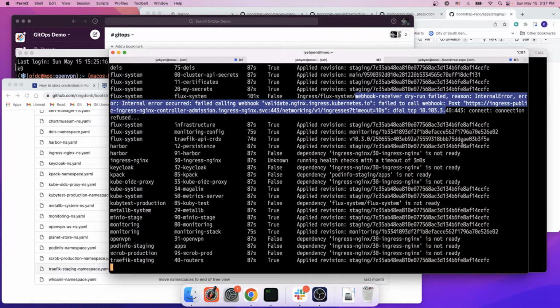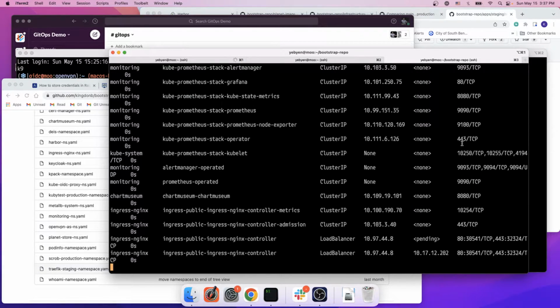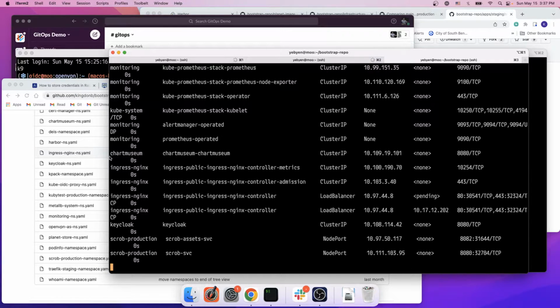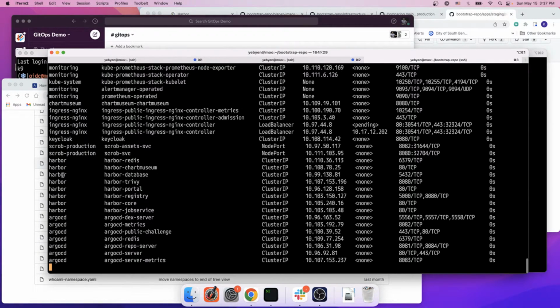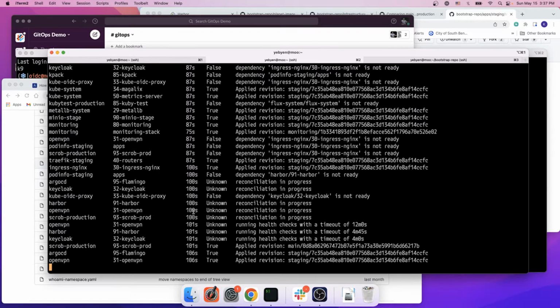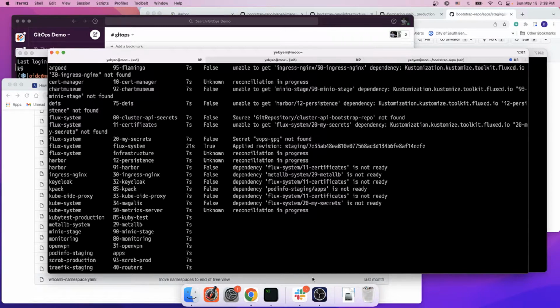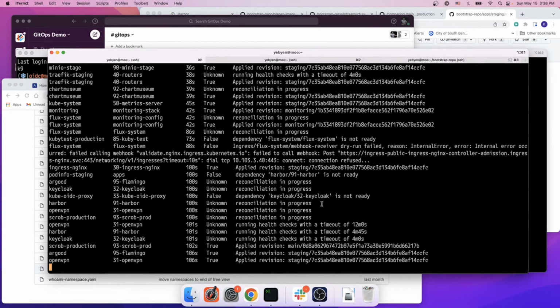We got Harbor, image registry. Also Argo CD as well, because why not? Keycloak, kube-oidc-proxy will help us get into the cluster from outside, as I said before, safely. Both depend on ingress. That Argo CD there is using the Flux subsystem for Argo, Flamingo, if you prefer, whichever you like to call it.